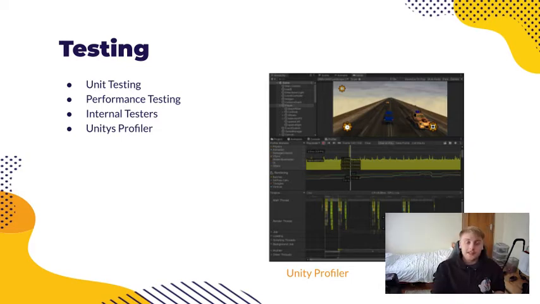I would ask each of the internal testers how their experience was with each content update, and for feedback regarding how the systems felt to use and if the user interface was easy to navigate. This feedback would heavily influence where I spent my time optimizing the application using the Unity profiler.